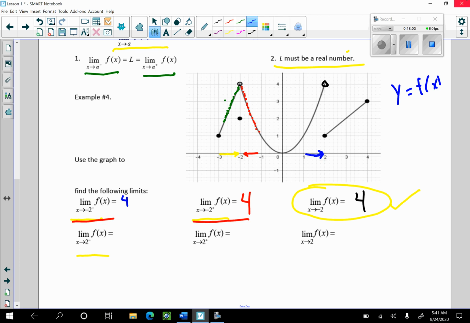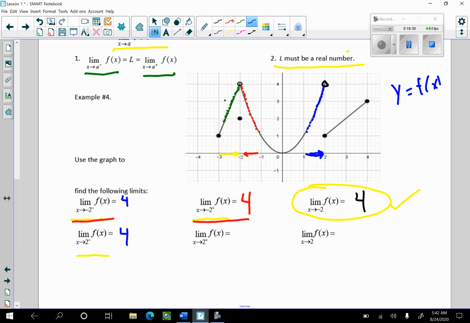Okay, as x approaches 2 from the left, where is the bug crawling? I really like the bug idea. And I'm going here, 2 from the left. Where is the bug? The bug is going to follow the x's close to 2. And the bug is crawling along the points of the function. And we want to know, where do the y values get close to? You betcha. They get close to 4.